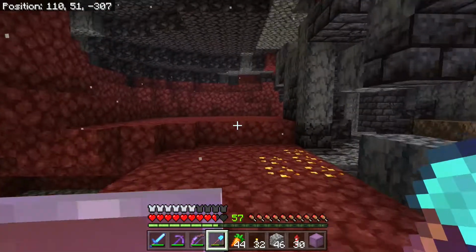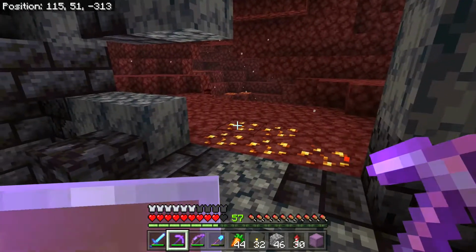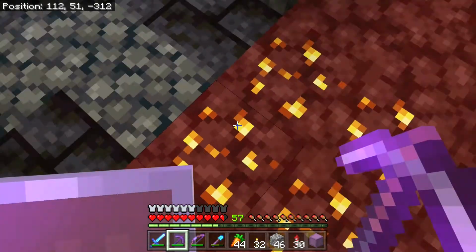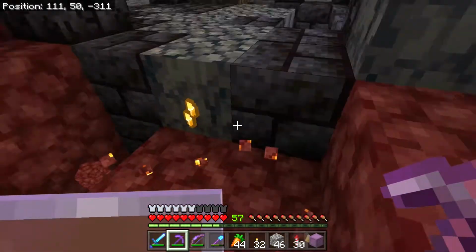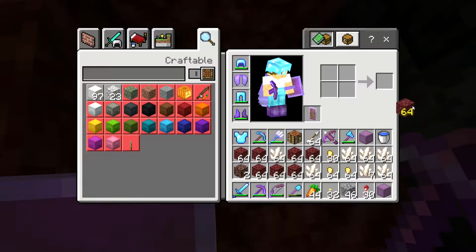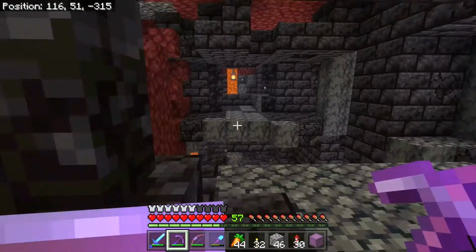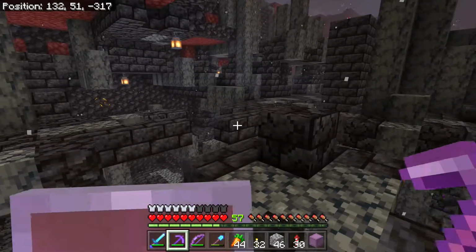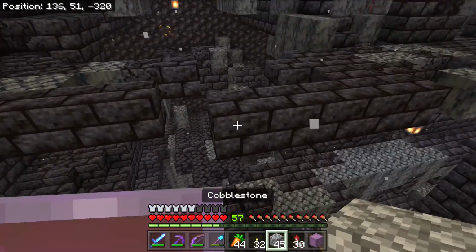Now, what have I found here? I'm in a bastion. Let's explore this. But first, let's also dig out the gold in the ground. Yeet. Wow, that was really not that great planning. Also, I didn't realize how easy it actually is to get gold or quartz in the Nether. If I had known, I would have gone to the Nether a long time ago to get either of those things. Honestly.